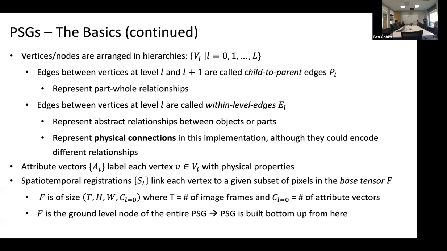But they also determine something called attribute vectors. And these attribute vectors are very simple. They're just vectors that describe, for every vertex in a particular level, what the physical properties of that vertex are. And these are purely just what's the shape, what's the appearance, what's the color. And in some cases, they manually provide information like what's the physical normal for that surface, for the object that they're looking at. And this is not something that's derived from just looking at the scene. This is something that they already have knowledge of. I think that'll become more clear as I go through some examples.